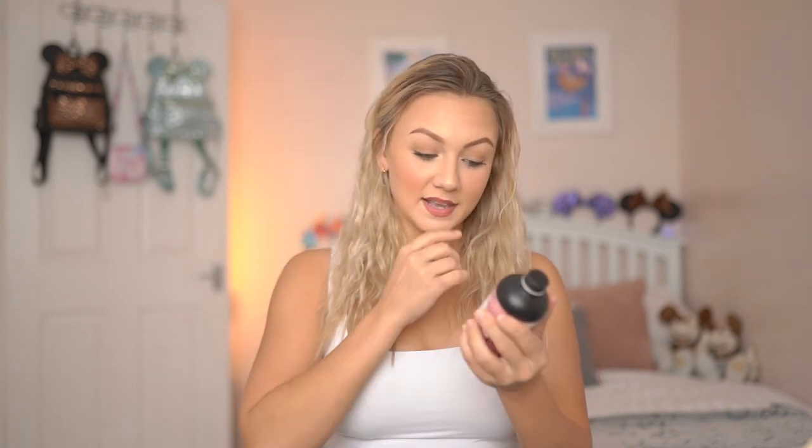It says on the bottle 'rose shampoo for a soft pink rinse', vegan and cruelty free which is amazing. It doesn't actually say how long to leave it on for, but usually when I do a purple shampoo I leave it on for about 4-5 minutes and that gives me some really ashy and also kind of purpley grey tones. It says: lather into wet hair and massage through to ends, then rinse and follow with Bleach London Rose Conditioner for depth of colour. So if this all goes to plan I'll probably get the conditioner too to see if I like the colour.